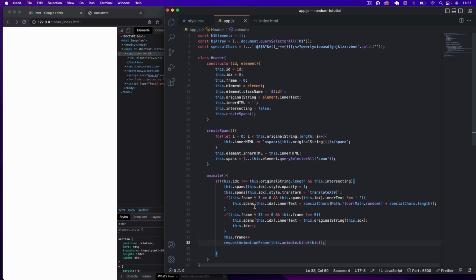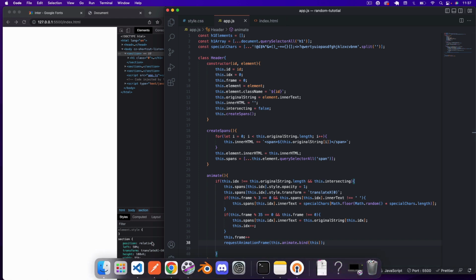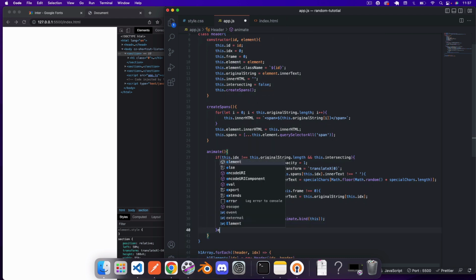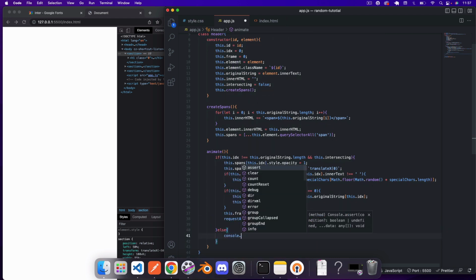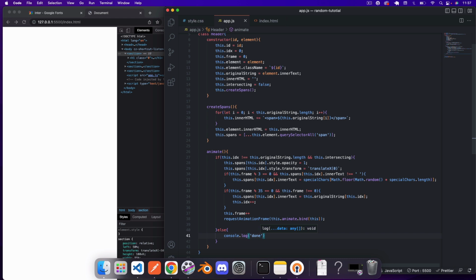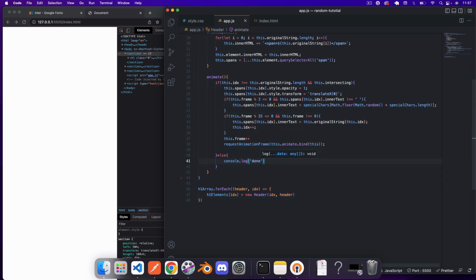Okay, so we're saying basically this will only request animation frame if this.index is not equal to the length of the string, and if this current element is intersecting on the screen. Okay, that's what's going to happen there. Or coming out of this, we can just say else console.log done. And that's it for our animate function.